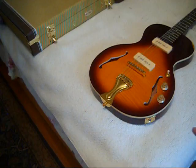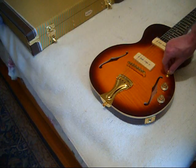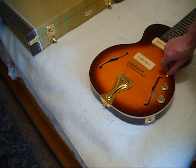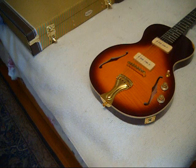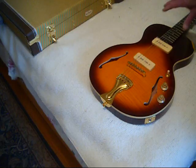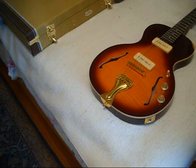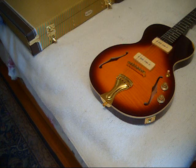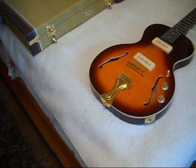The only weak spot, and I'm sure it can be corrected really quick, is that the output jack is very weak. The switch on this is actually quite nice. I mean, a lot nicer than more expensive guitars as far as just its firmness goes. And everything works. And of course, I'm a neck pickup nut, so in the neck position, this just has a nice low, ballsy sound. I don't care for bridge position alone at all. It's always just too thin for me. And the two of them together are very nice. So we will be back in a day or 2 or 3.